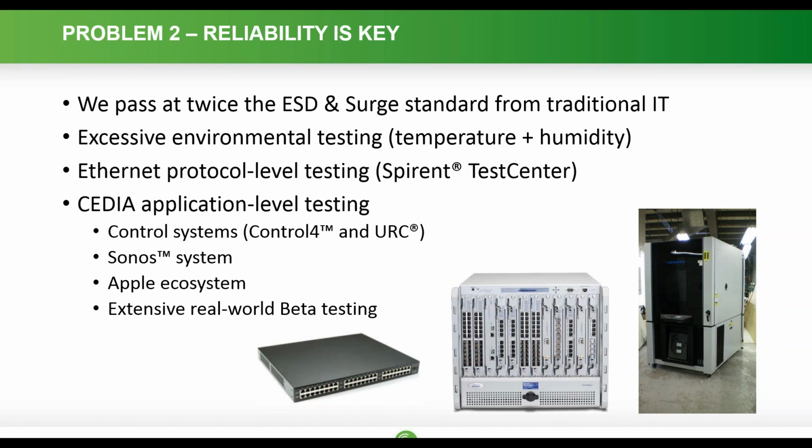And then we put all the products into excessive environmental testing. So you can see on the lower end, this is our thermotron we use in our labs. So we go from 0 degrees Celsius to 50 degrees Celsius, from 10% to 90% non-condensing humidity, and then we stress it beyond that spec. Each unit is stressed beyond, and we keep stressing it until it breaks. And we see if we have some headway in terms of product lifetime reliability, and see if we have any kind of vulnerability in the board design.